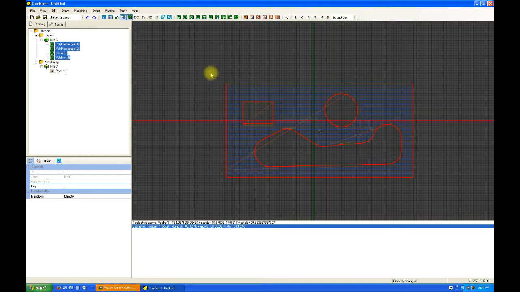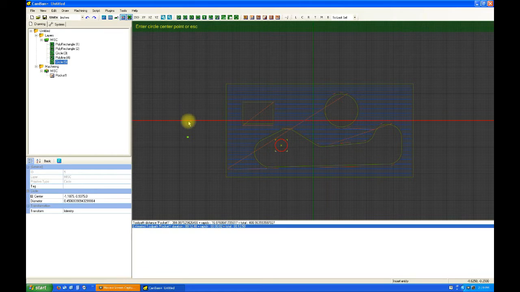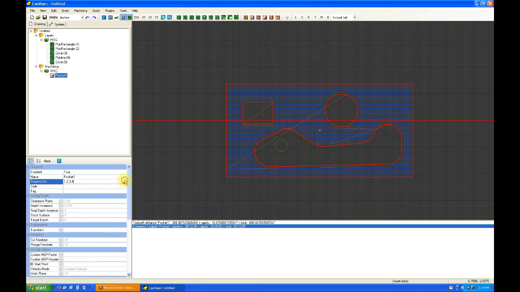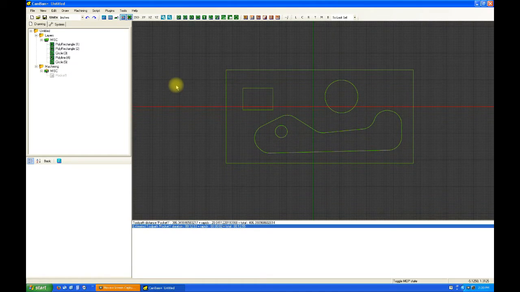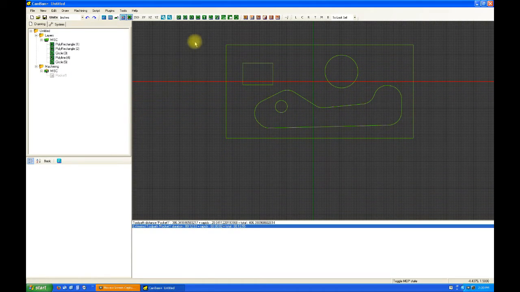It's pretty straightforward, and it'll even allow you to do something like this. We can select that one also. Let's go back to our pocket. Select all of the shapes, including the one within the one within the one. And as you can see, it creates a pocket with 3 uncut islands, and then a pocket within the island defined by the shape within that. We know we can go at least 2 layers deep that way now. It's fairly straightforward. Let's turn that pocket off now and show you how this applies when you're working on a 3D surface.